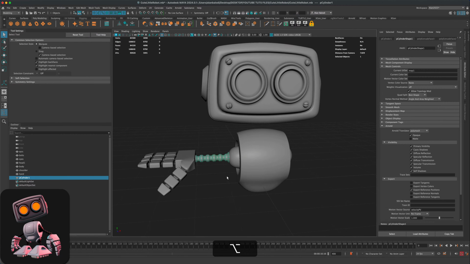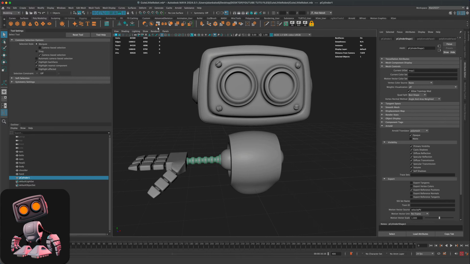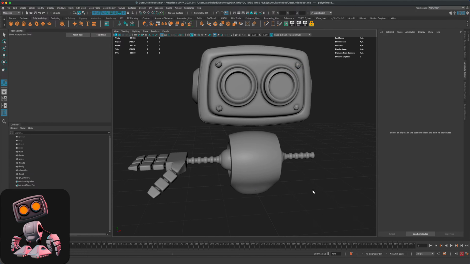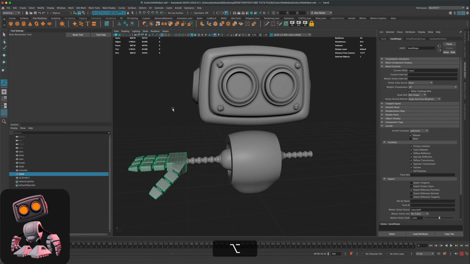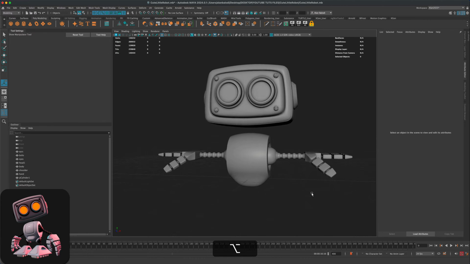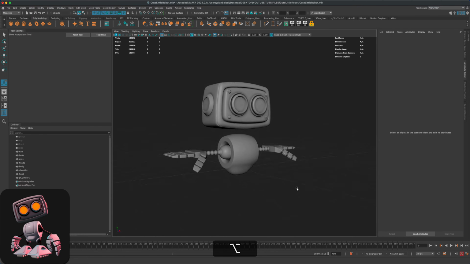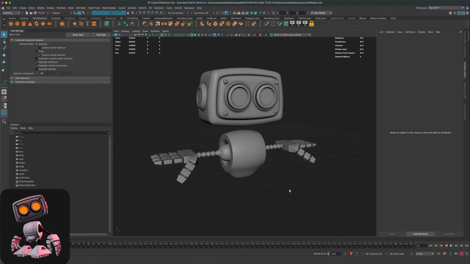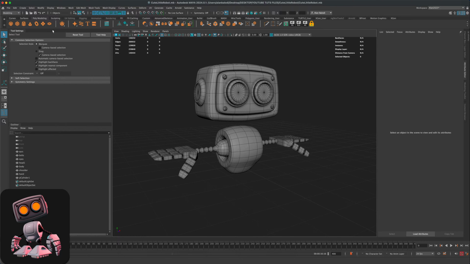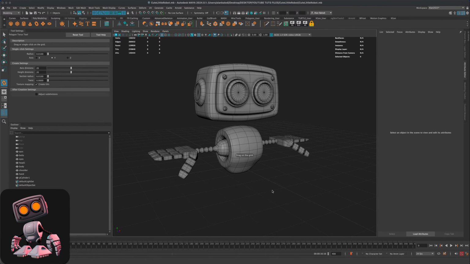Alright, now if you wanted to flip this to the other side, we can do a mirror on X and do the same thing with this. I'm going to select it and also mirror it on X. And now we have two hands on each side, right? I think it would be a good idea to add our neck next. I'm going to grab a donut and just do something like this.